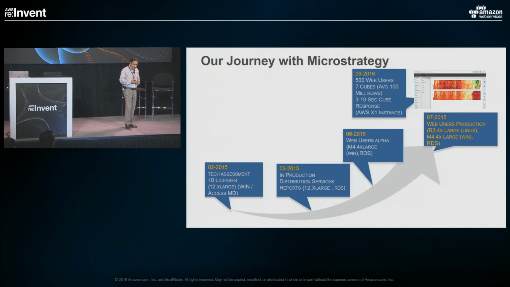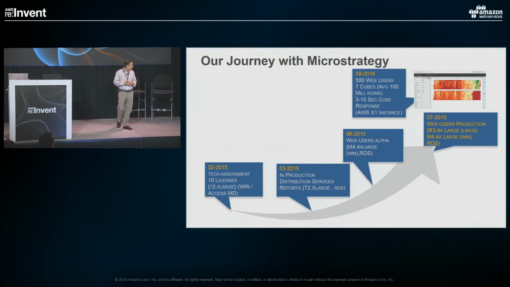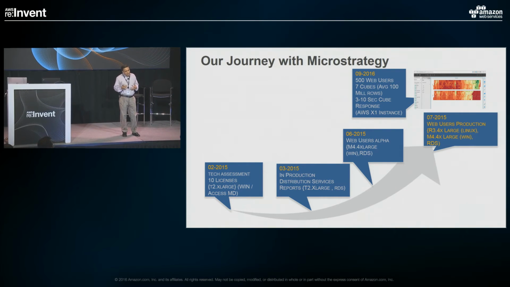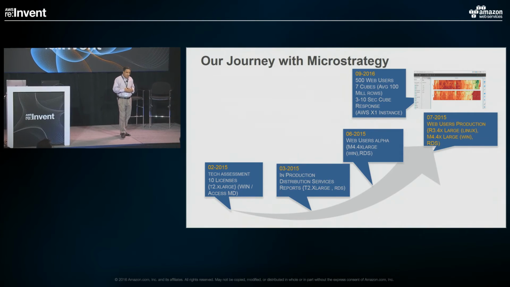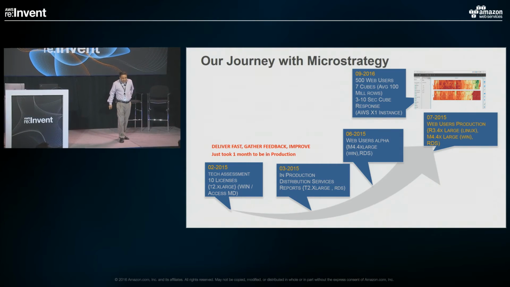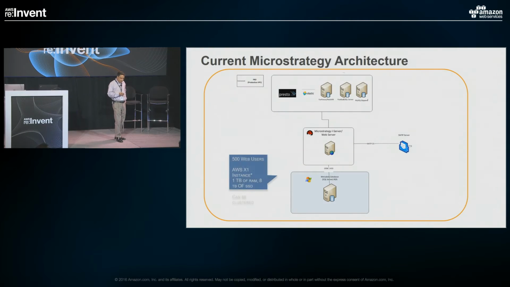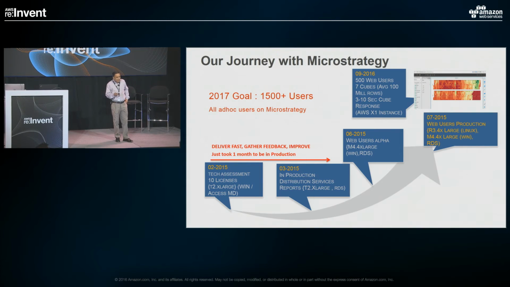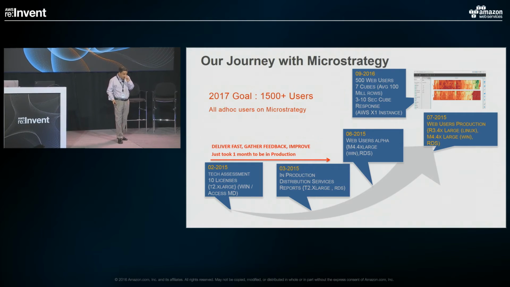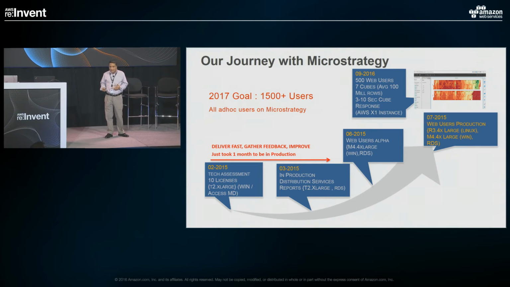And that's where we thought that, OK, we will be using the metadata of MicroStrategy to solve these 3 use cases. And once we did our POC, the POC was very successful. And within a month, we were actually in production. So that was the beauty of being on AWS, that from concept to actually production, we could reach just in a month. And then we started bringing different workloads and analyzing that.